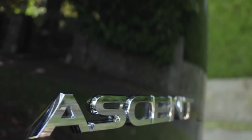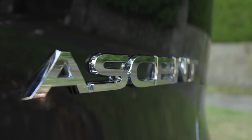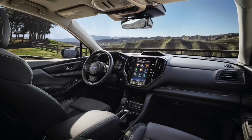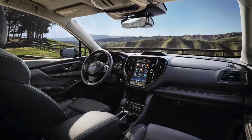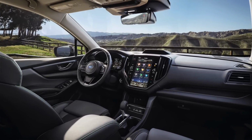So it comes obviously with more features, but let me tell you something about the Touring trim. If you just want something that has some features, cheap and cheerful, that's going to take your 3 kids and everybody's going to be comfortable in the vehicle, you get the larger 11.6-inch touchscreen. You don't get navigation with it. And wireless, you got your phone. Yeah, wireless Apple CarPlay and Android Auto.